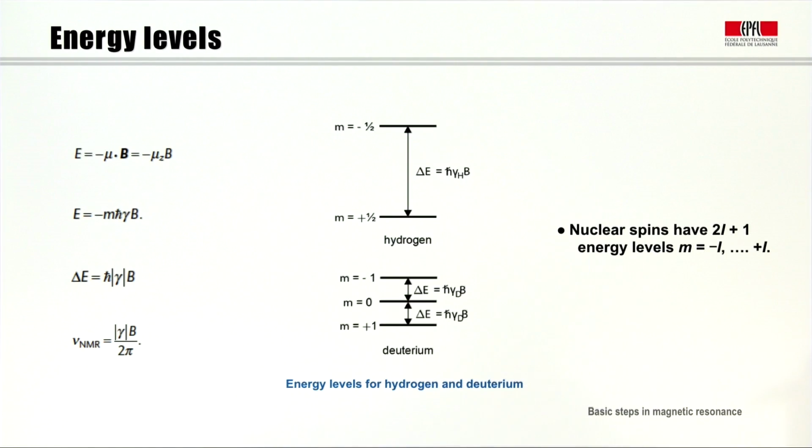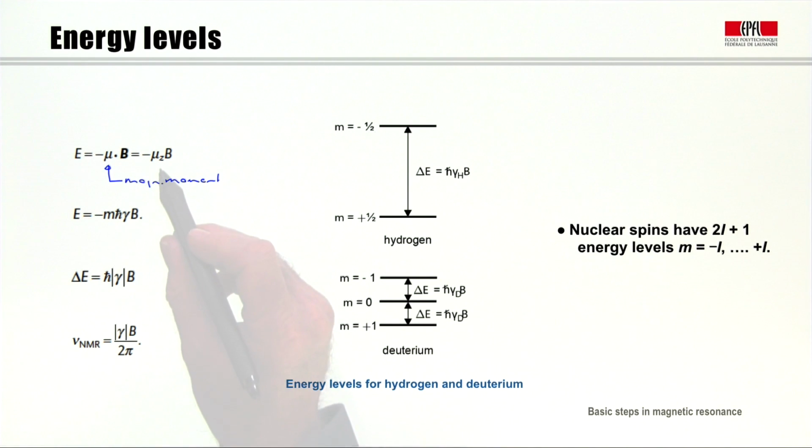Now we shall consider a nucleus with a magnetic moment mu immersed in a magnetic field B. We can arrange this magnetic field so that it's parallel to the z-axis, or if you prefer, we can just align the z-axis of our coordinate system with the field. In that case, all we have to worry about is the product of the z component of the magnetic moment and the amplitude of the field.